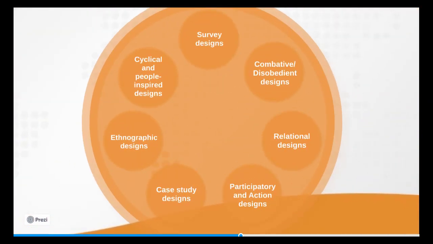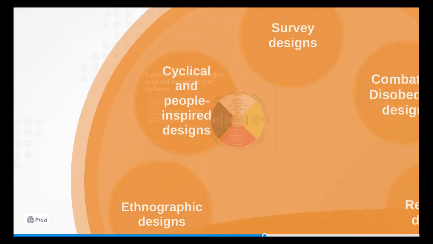There are many types of research designs and so many variations and combinations that we can't talk about everything today. But I will briefly touch on cyclical research designs, combative or disobedient designs, relational designs, participatory and action designs, case study designs, ethnographic designs, and survey designs. Now, cyclical and people-centered designs first.